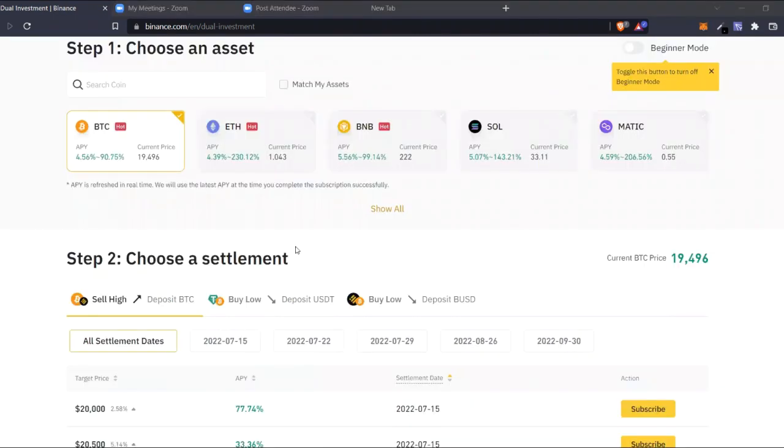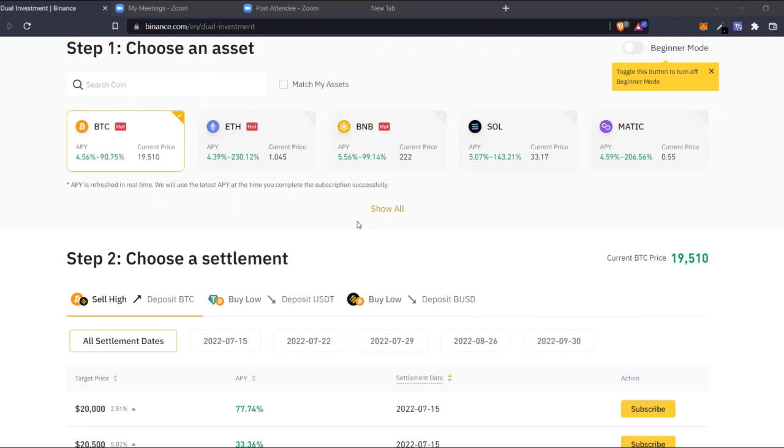Binance uses all of this money in one way or the other that you're investing to equally make a lot of money for themselves. So you are more or less like a liquidity provider when you come in here on the Binance Dual Investment. You are providing liquidity. So providing liquidity in that 3 days, Binance would have used your money to transact a lot. When you have transact a lot, they would have made money even more than what they are giving you. That is why they are able to give you those percentage. So at the end of the day, your crypto would have made money for them, and they give you your interest back.